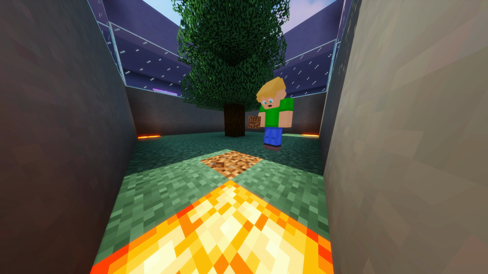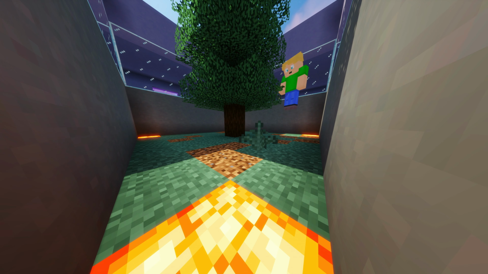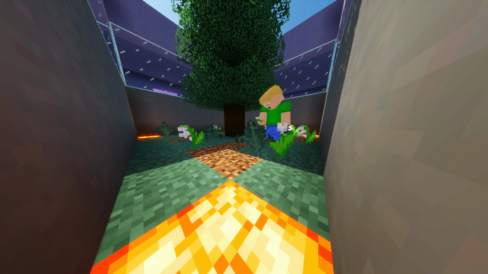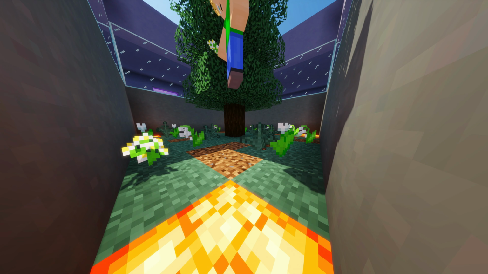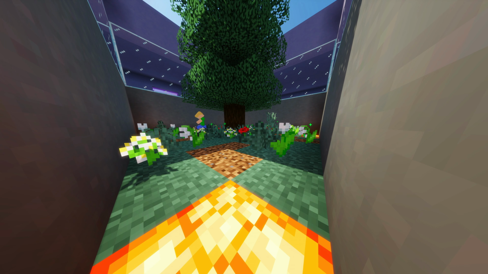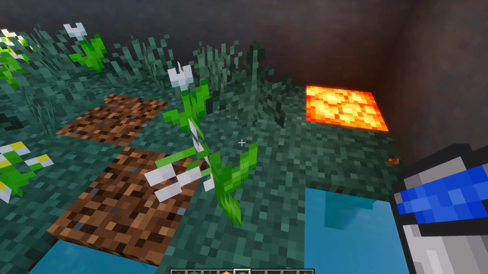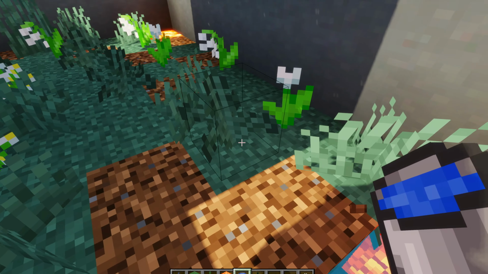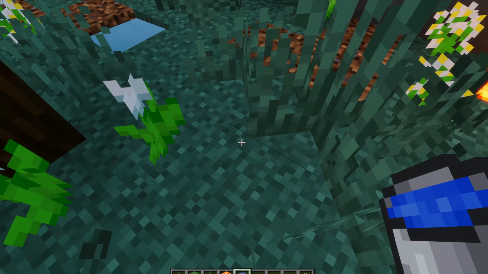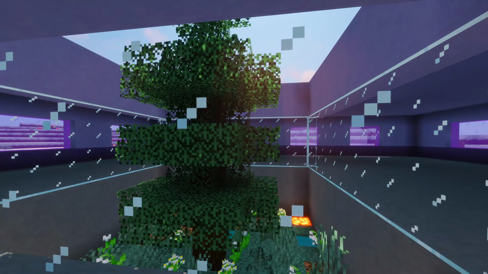And now we're just filling up the area with all of our messy plants to make it look natural and nice. And I felt like the build just needed one final touch, so I added in a few water spots to make it look all lush. And now we have this beautiful spruce tree centerpiece to fill in the empty space of our big room here.